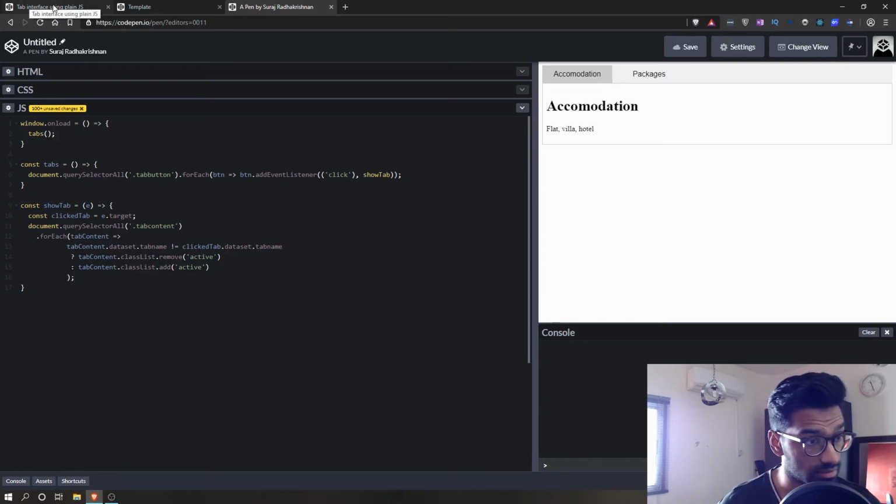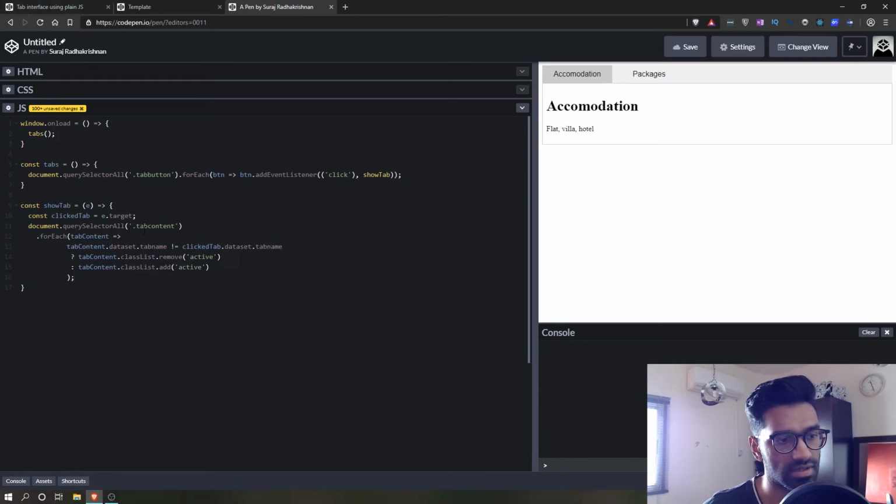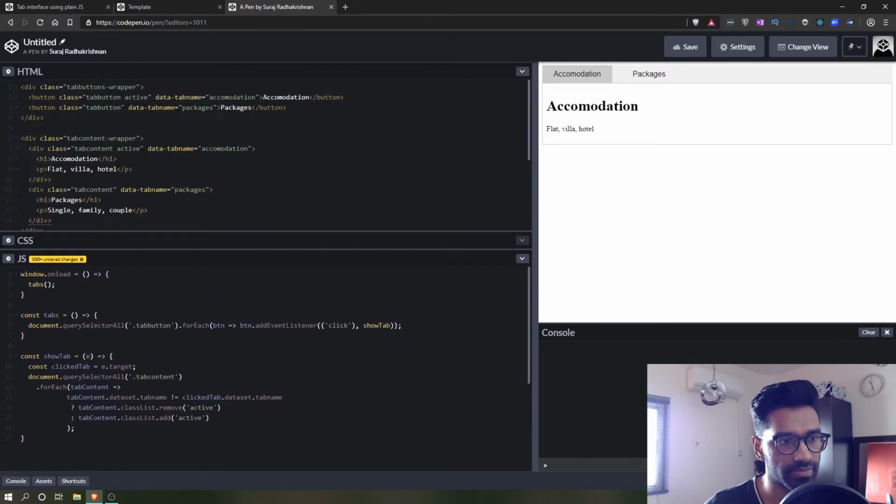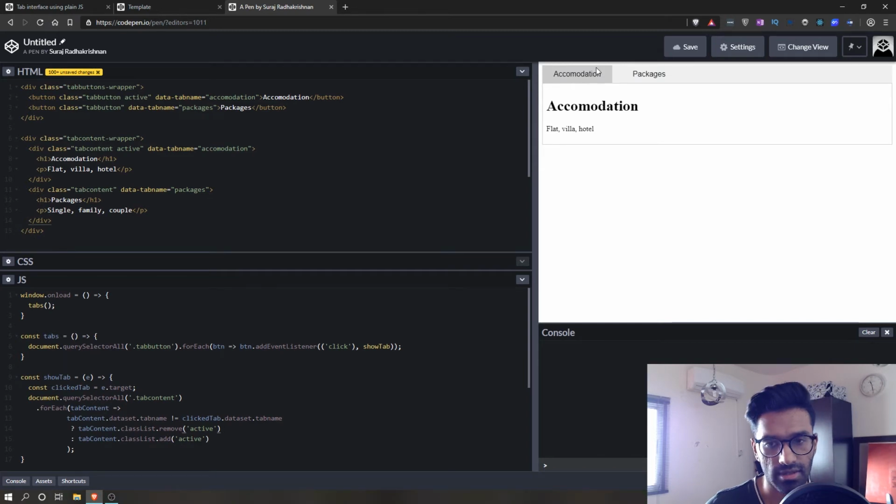And that's fairly simple. So far what you can understand from here is that, when we click a button, we'll first store the button in this thing called clickedTab, and then we're going to cycle through each of these tab contents, and for each tab content we're going to see if the clicked tab's tab name, which is this, is equal to the tab content's tab name. If it is, then we're going to add a class called active. But there's one thing left to do.